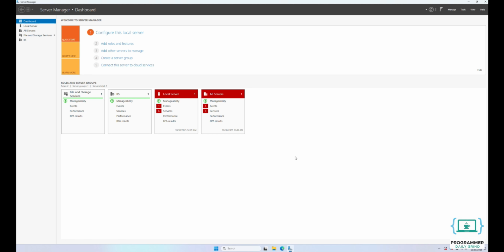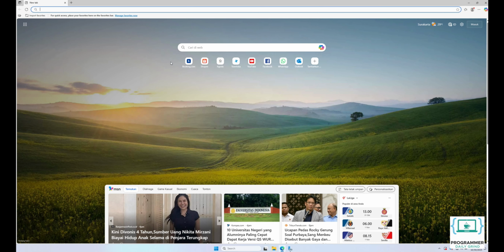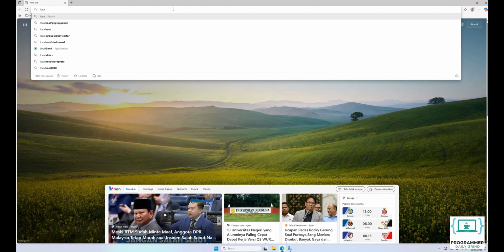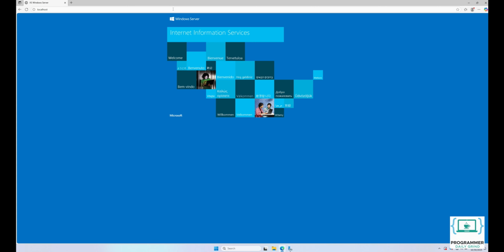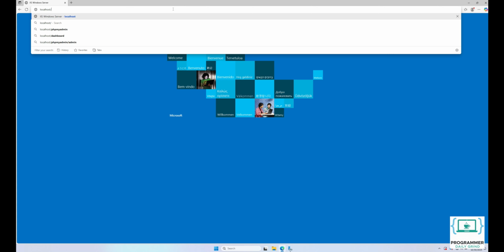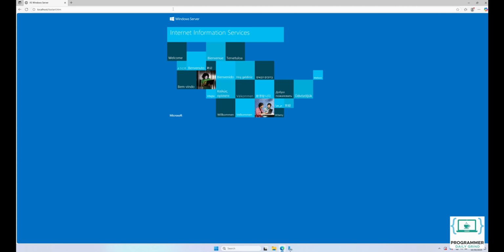Alright, let's get started. The default document is the web page that IIS automatically loads when someone visits your site without typing a specific file name. Now, let's assume you already have IIS installed and running on your Windows Server 2025. If you open your browser and type localhost, IIS will automatically display a page usually called iisstart.html instead of making you type localhost/iisstart.html. In other words, the default document is your website's home page, the first thing visitors see when they arrive.